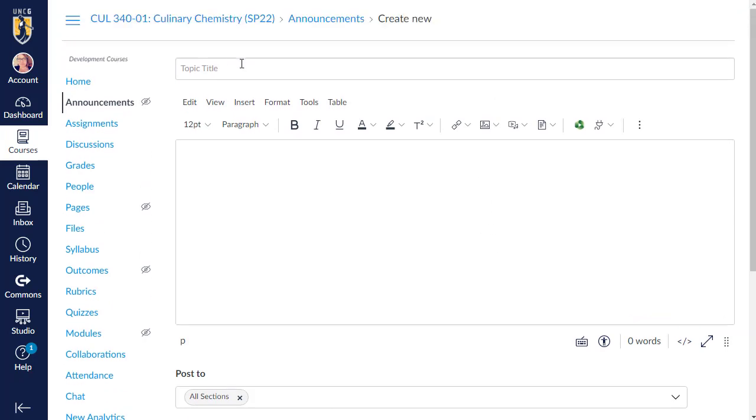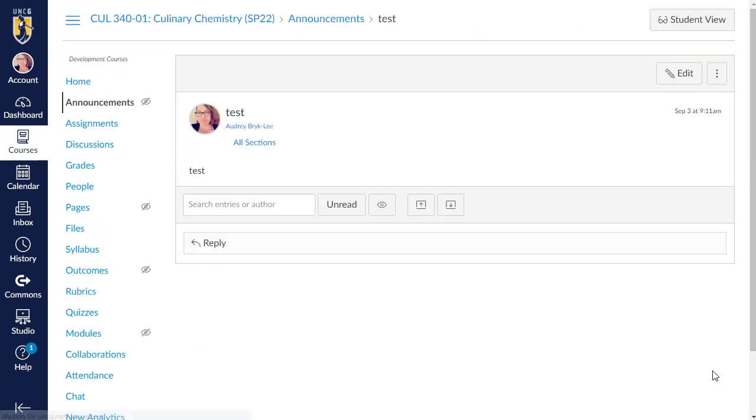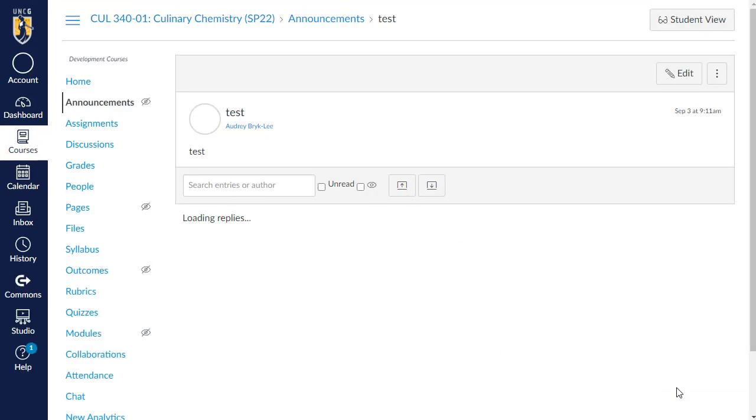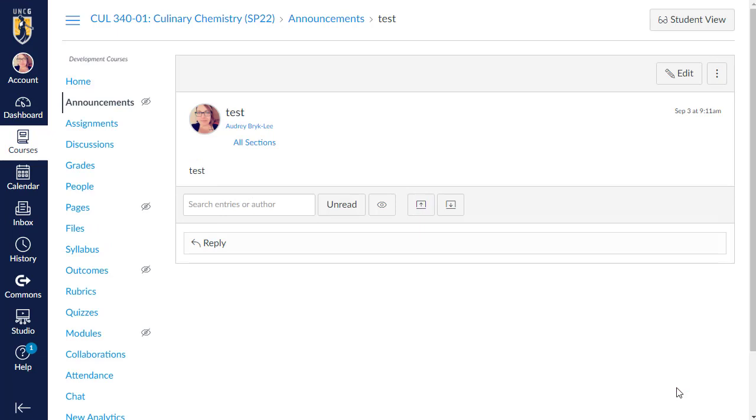So when we post an announcement, you'll see that you have a reply button, but let's go in Student View. Students do not automatically have a reply button. If you want them to, you need to tell Canvas that. And so by default, it's not there.